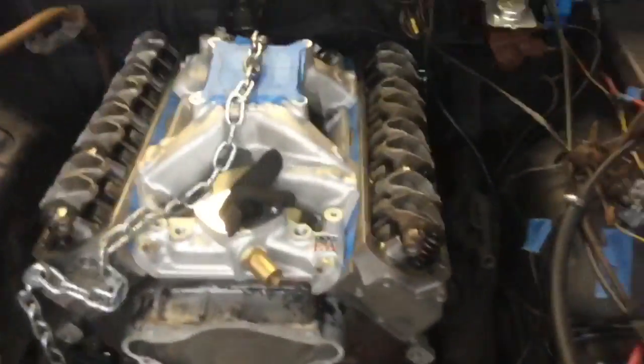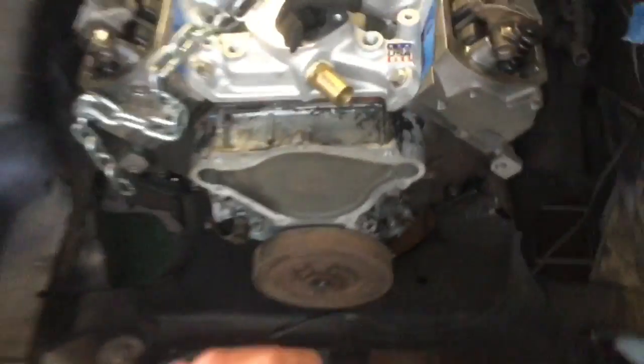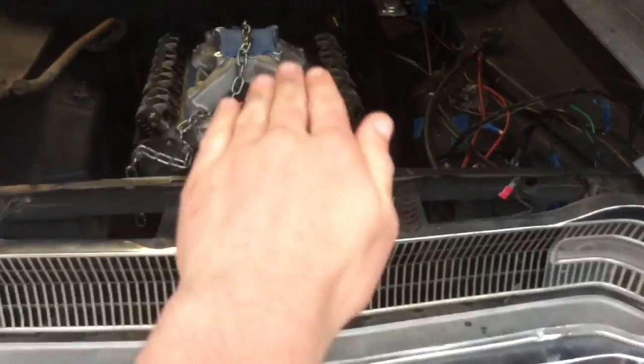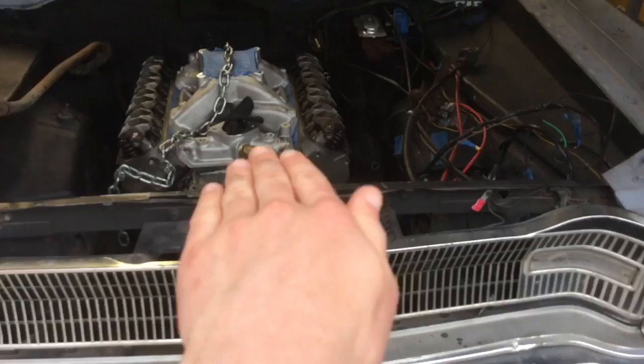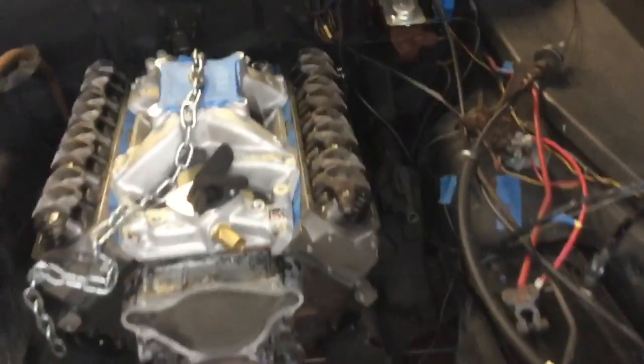Trust me, I'm not giving up. I'm not coming out here saying I'm done with the car or getting rid of the car — no, I'm not getting rid of the car, I'm not stopping working on this thing. I will keep it for as long as I live. I just want to ask you guys: do you have any advice for this problem with the engine being crooked? Because if it's crooked, the transmission is crooked, and the driveshaft won't be able to go in perfectly straight, lining up the rear end to the transmission. Or is that how it's supposed to be? Maybe it's supposed to be like that and I have nothing to worry about.